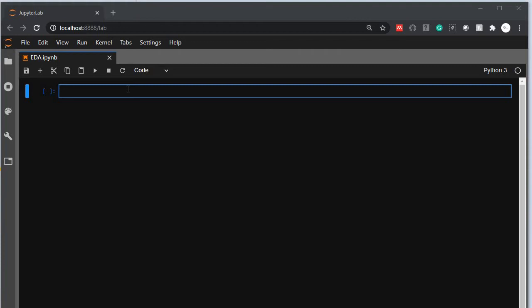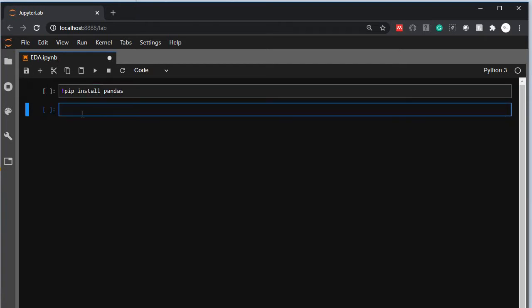Let me quickly show you how to install pandas. If you want to install pandas, you can just copy this: pip install pandas. I won't be doing that because I already installed pandas. And if you want to install NumPy, you can do the same thing, pip install NumPy.